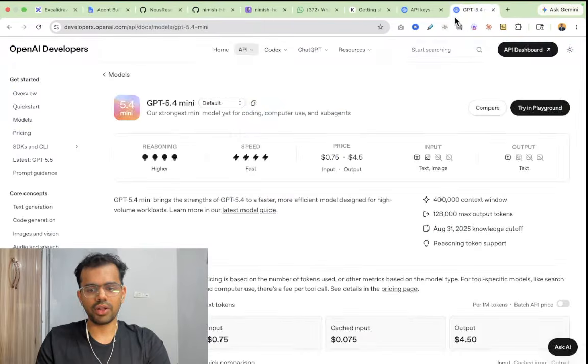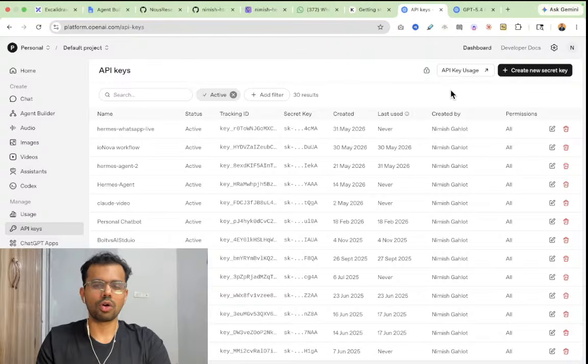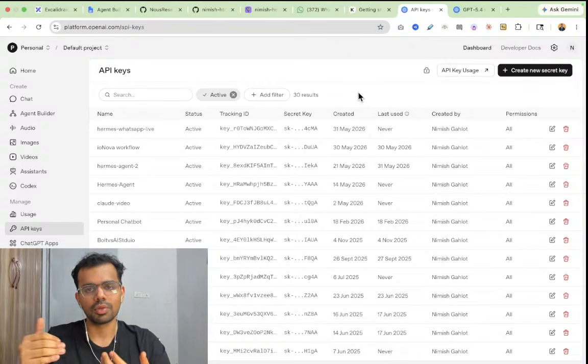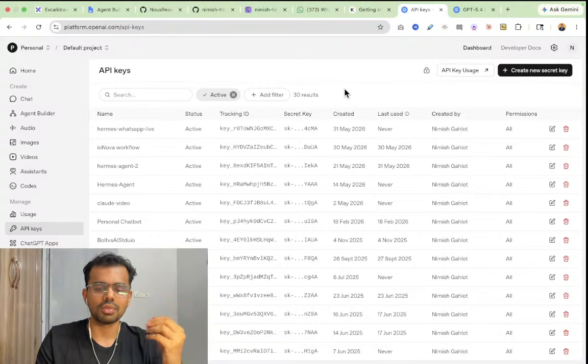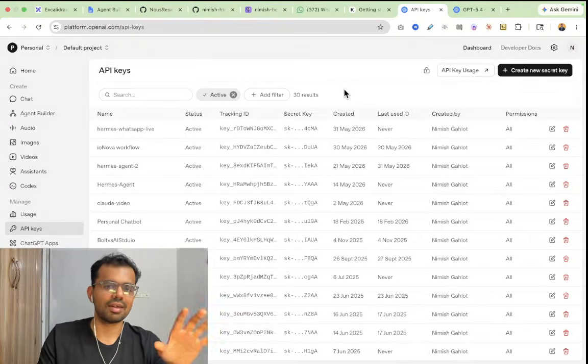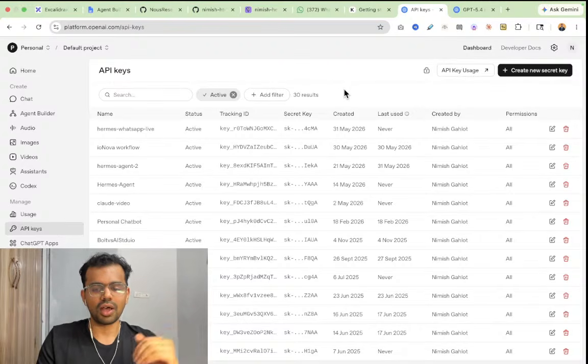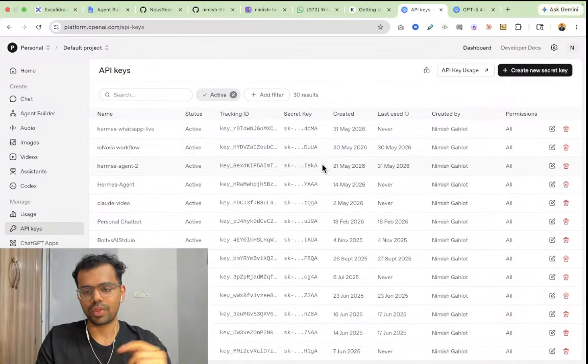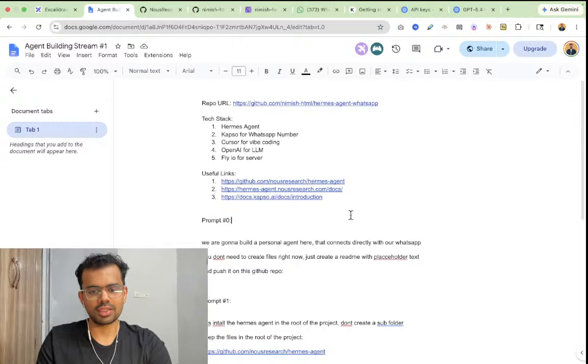Meanwhile, if you have not created your API key, you can generate it from here. You would also need some tokens on your account. I would recommend adding $5 worth of tokens because that's the minimum. And honestly, if you use a smaller model, something like GPT-4 or mini, you would not even have to pay money for it, but you still need $5 in your account to be able to use the API key. So I hope you're done with that step. Meanwhile, let's wait for it to finish the setup, and then we will move on to the next step.